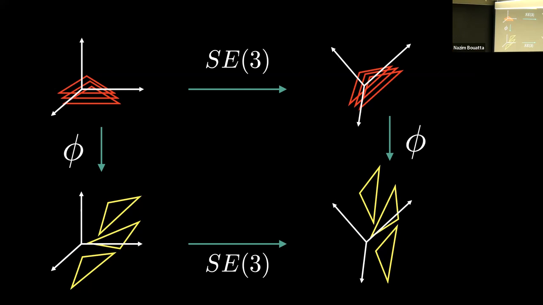In a nutshell, it means that we could first take the input features, apply an SE3 transformation, and then a feature map, or we could use the feature map first and then apply the SE3 transformation, and we should end up at exactly the same configuration. This enforces the idea that our networks now have, as a prior or as a bias, an awareness of symmetry. They are aware that physics and geometry, for proteins at least, are invariant or equivariant under SE3. I insist, this is highly non-obvious in machine learning. For mathematicians and physicists, we are very familiar with SO3 and translations, so these are standard cases.